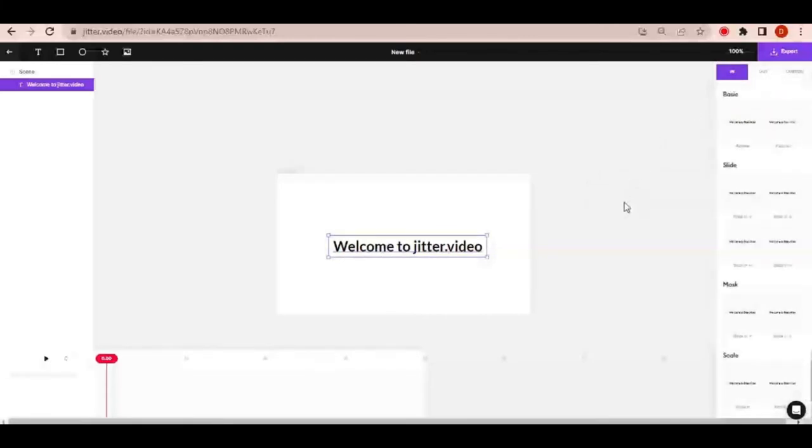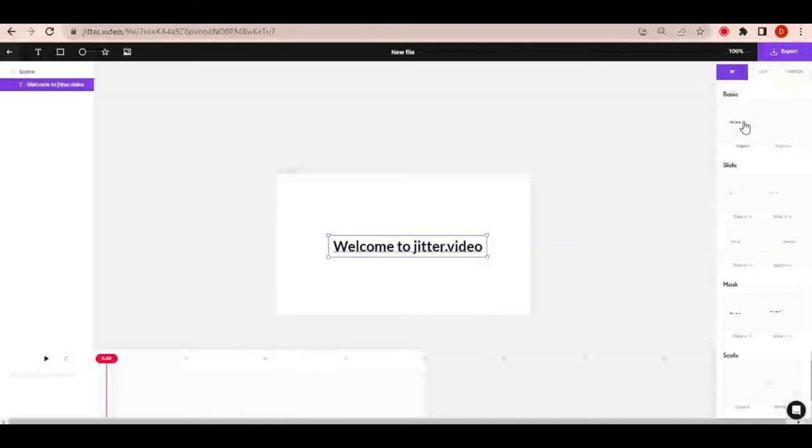So you can choose different types of animations. You can choose the intro animation or the outro animation. Now the in animation brings forth the text which you have written, and then the out one is the one by which a text disappears. Now a whole new timeline is opened down below here by which you can see the effects of the changes which you are going to be making.